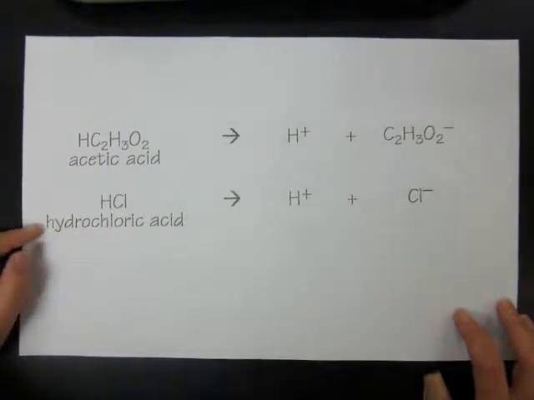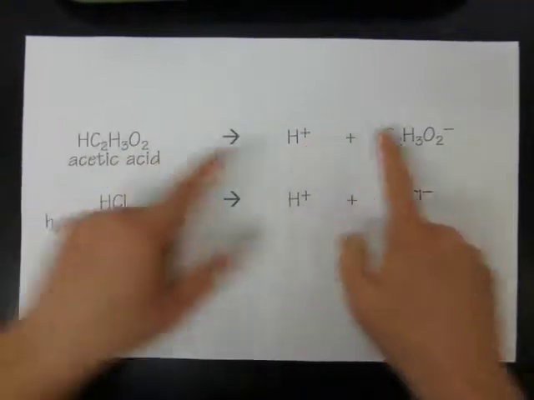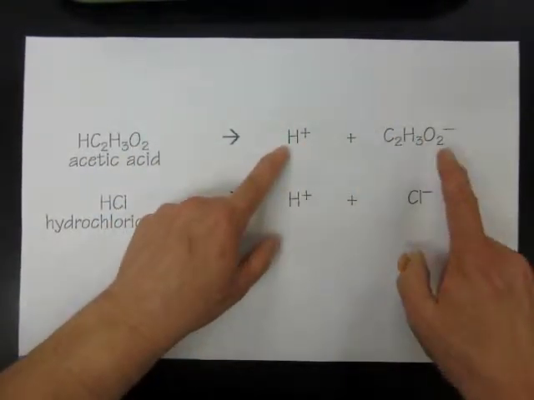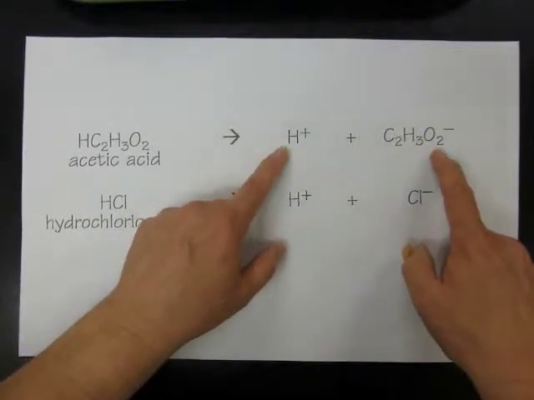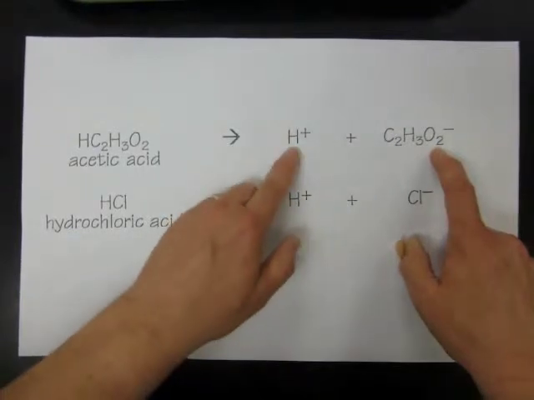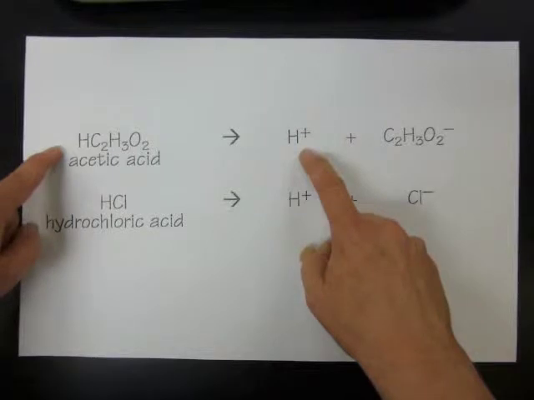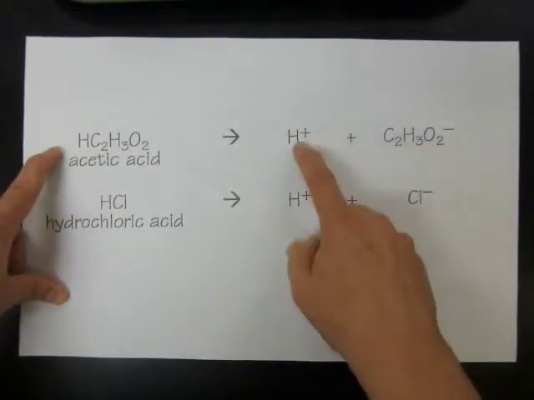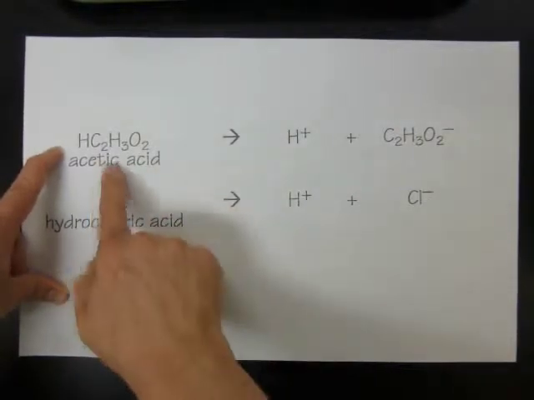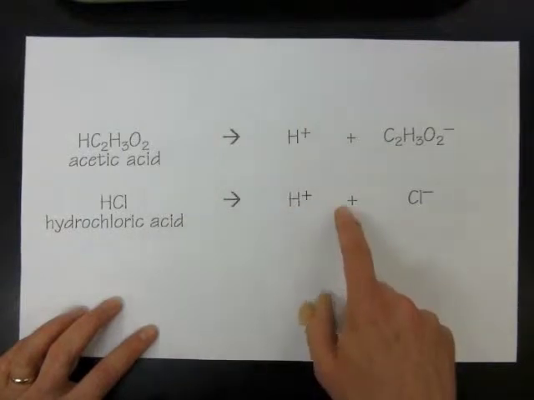Now let's just review what acids are all about. Acids are molecules that dissociate. That means they come apart into two pieces. One is a hydrogen ion, or a proton, and the other we call the conjugate base. We call it the conjugate base because it's the pair to the proton, and these two things can join back together again and form the acid. A base is something that reacts with hydrogen ions and forms the conjugate acid for that base. So the reaction really goes in both ways. We're going to focus on the direction of dissociation.